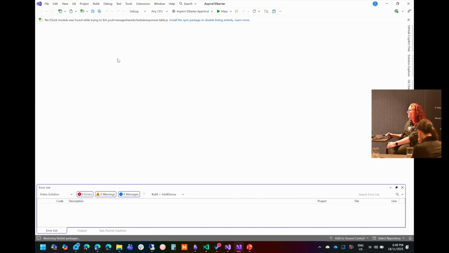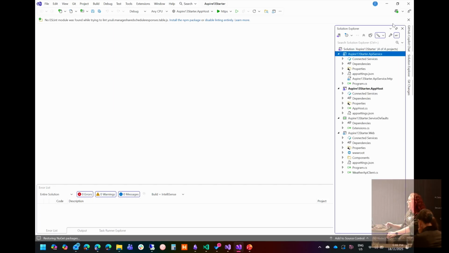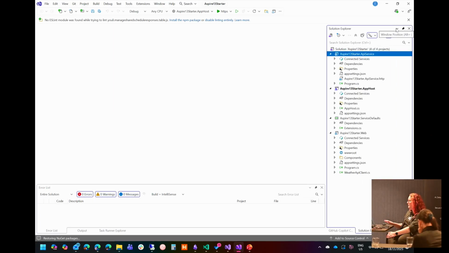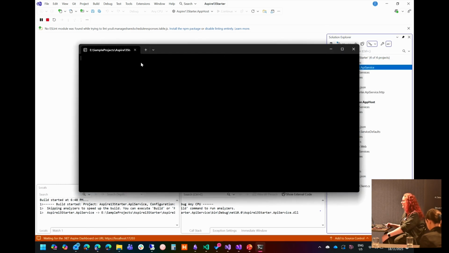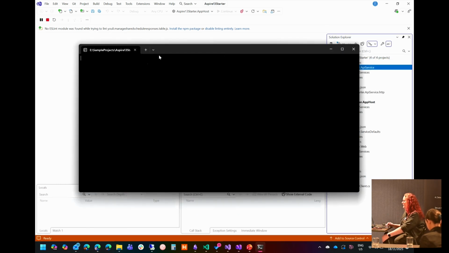I'm not going to go into the details of Aspire 13. It's really great, and I highly recommend having a look at it. But what I wanted to focus on was what it's like to debug a little bit with Copilot now. So I'm going to run this project now. This is an Aspire project that just has an API service, and it also has the starter website. So we're off and away, starting it up.